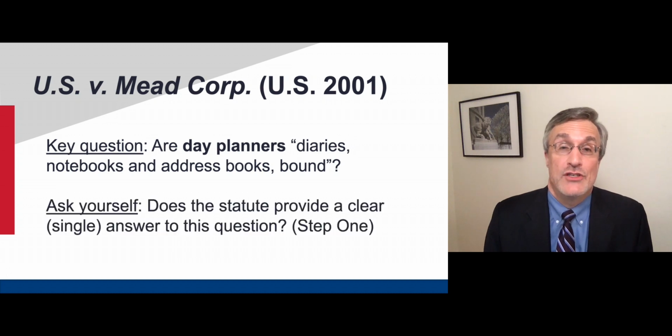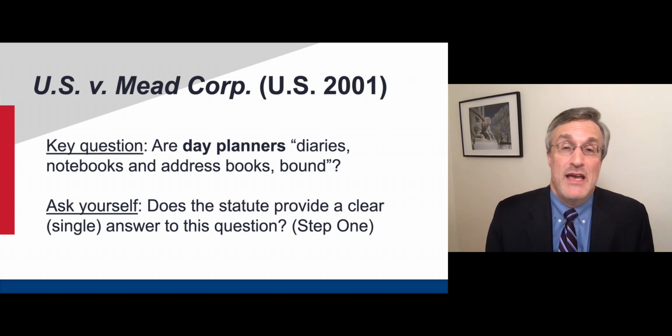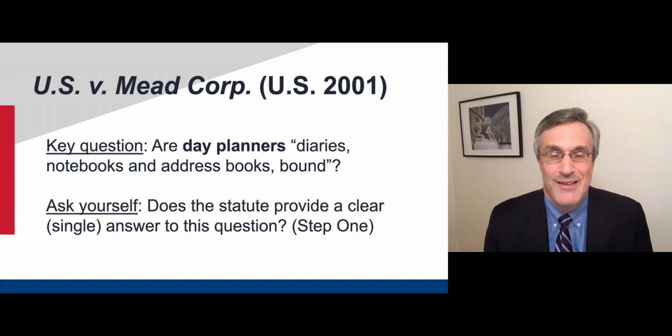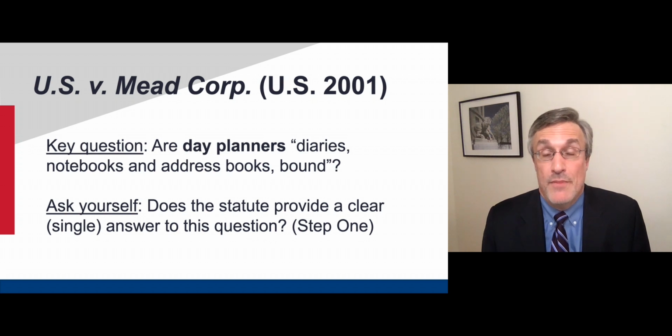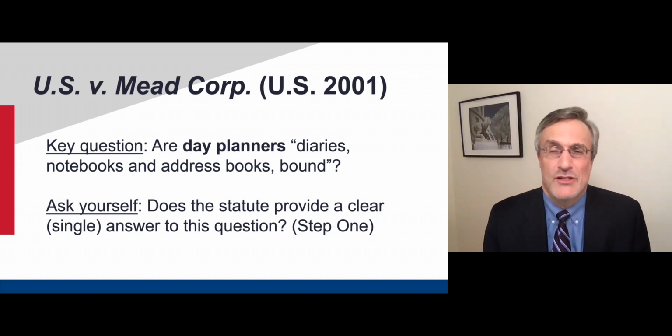So you should ask yourself, as a lawyer or a judge, does the statute provide a clear single answer? Step 1. Maybe you can imagine some arguments that it was bound. It was in a binder. But maybe you can imagine arguments that it wasn't. It wasn't actually glued. Pages could come out and be put in. That's not bound.